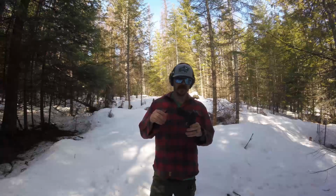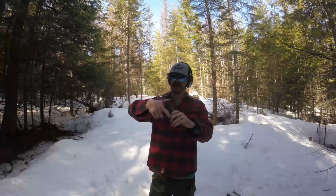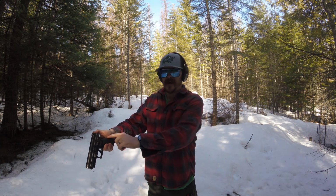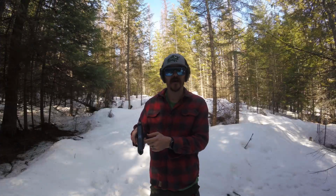And for me, guys, this is why I carry an XD personally, because I'm appendix carrying. I like this little grip safety here on reholsters. I can lift my thumb up, put it on the rear of the slide, and I've cleared that, and I know that I can reholster safely without getting the tail of a shirt caught in here.